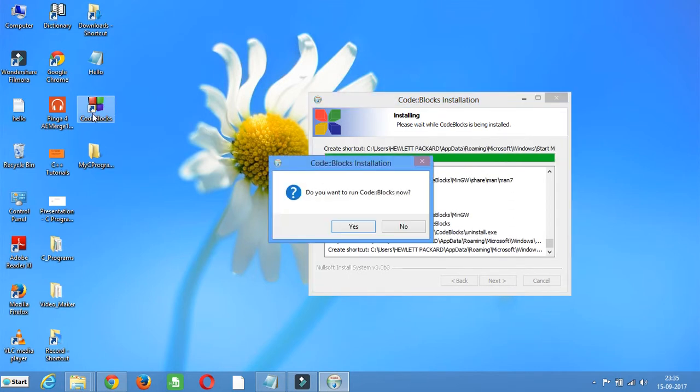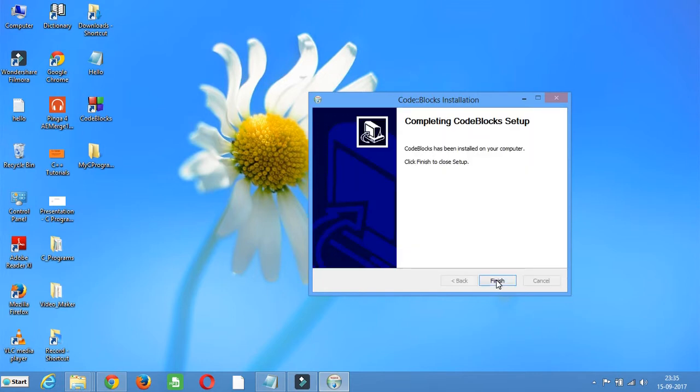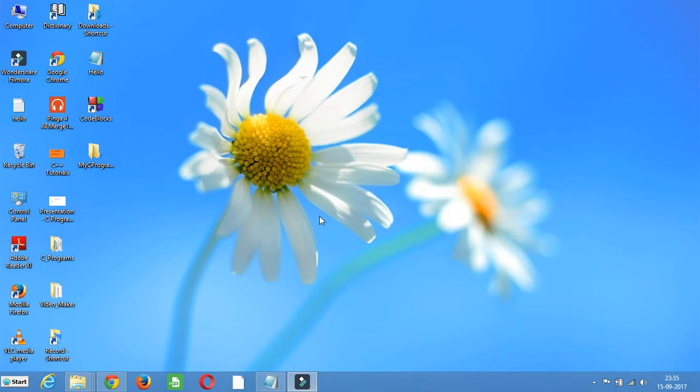Once it is installed, it will ask you whether to open it directly, or you can open it using the desktop icon. I don't want to open it directly, so I select no. Then click next, click finish.